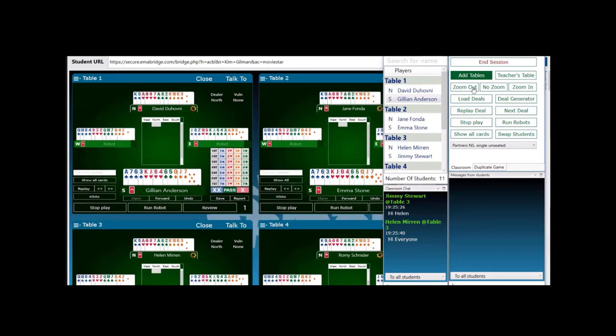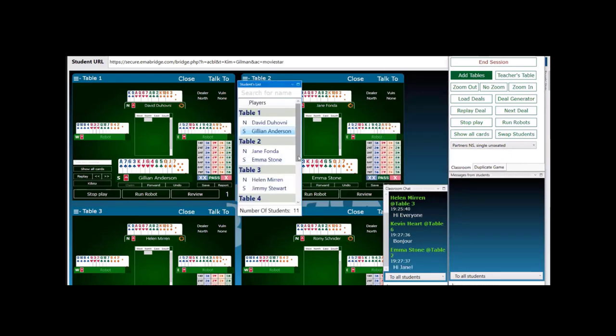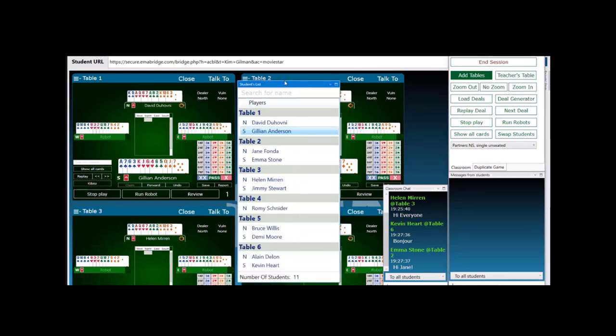Now, when you first start operating your teacher console, it might look different than this because you can set up all these different control panels in whatever configuration you like. So for example, let's take the player list. I can move this around and set it anywhere on my screen, and I can make it bigger. So right now I can't really see all 11 students, but if I want to, I can expand this. Again, this just takes some playing around.